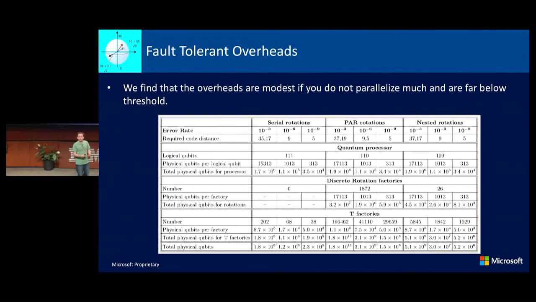Now, if we parallelize in order to make this run faster, then things can start getting much more absurd. The most absurd being that we could be at 100 billion physical qubits if we want to run this at maximum speed. So that is the challenge that we have here. If this is a task that we want to do, and we want to execute it within those times that I gave on the other table, then the scale of the quantum computer that we need to build is pretty much unlike anything that we've seen in our labs at present.